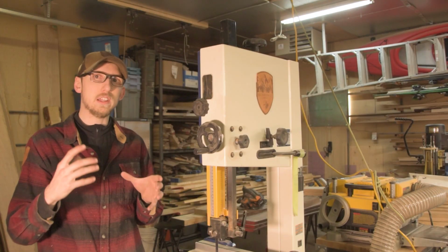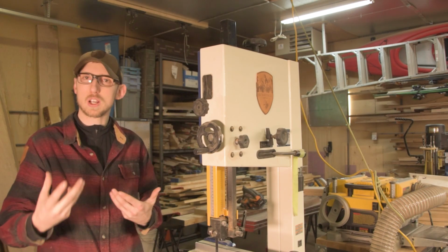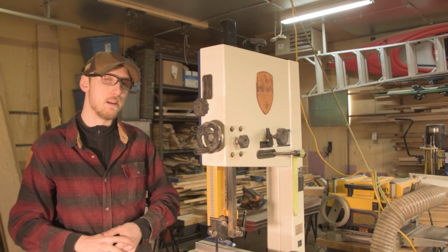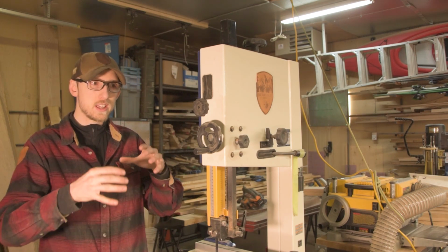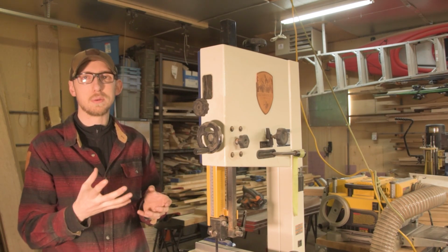So now that we have one clean edge on all of our boards, we can now take them over to the bandsaw and start cutting them down to their approximate widths, or their rough milled widths is probably the proper term for that. And so basically what we're doing is we're taking that final width that we want. So for example, 2.5 inches is a pretty common size on a bunch of our boards here.